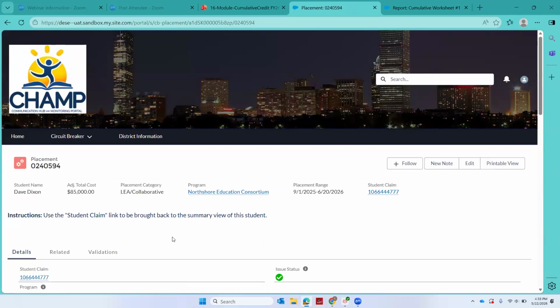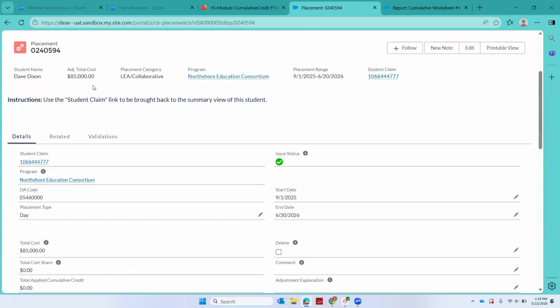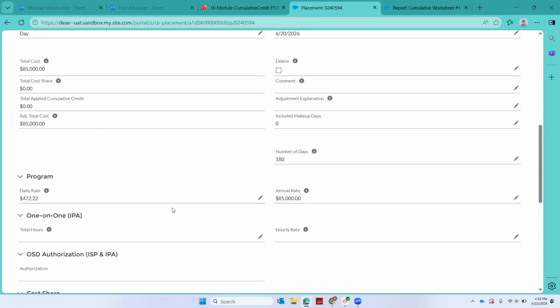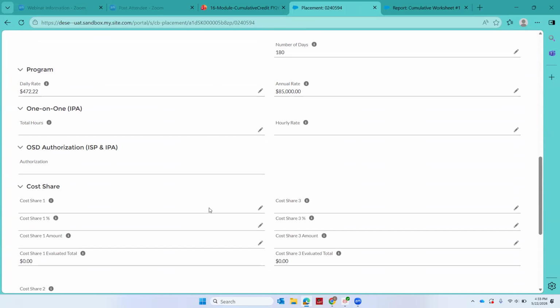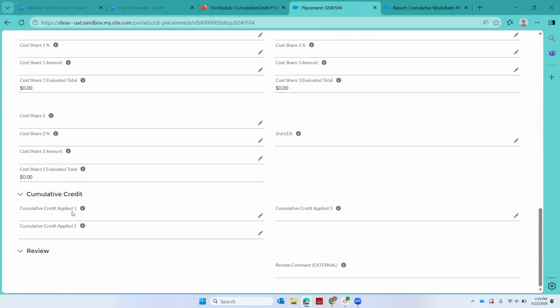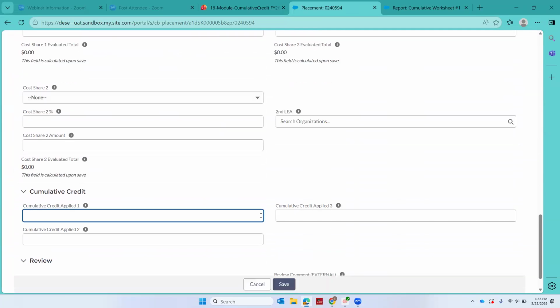And now I'm in the placement details for Dave Dixon. And you'll see he's placed at North Shore Consortium, what the total cost is, what the daily rate and the annual rate is that I entered, if there was a cost share. In this case, there's not, and cumulative credit. We're applying this to cumulative credit number 1. And I'm only going to type in 45,000 because that's what's left of my credit that I need to apply to placements.